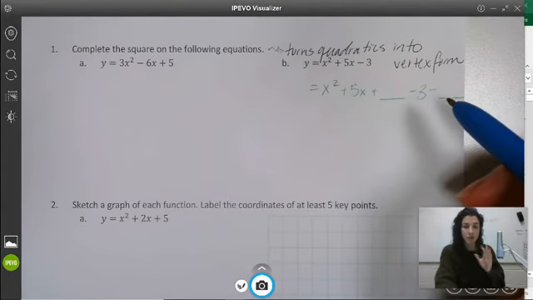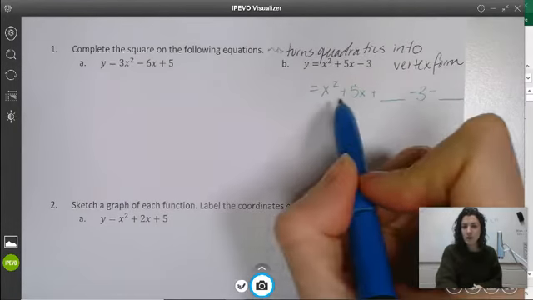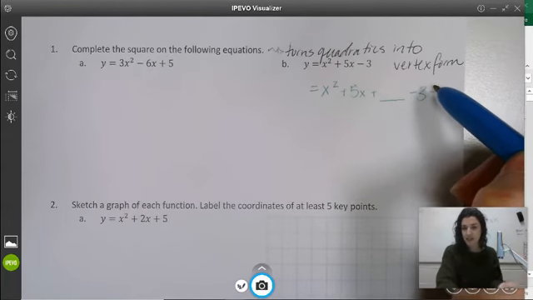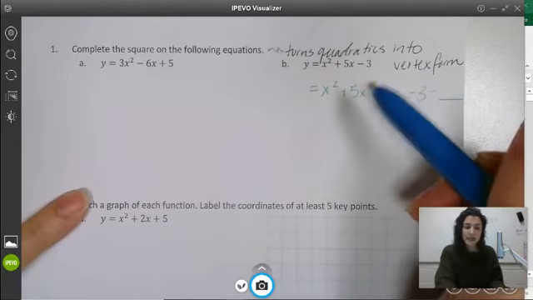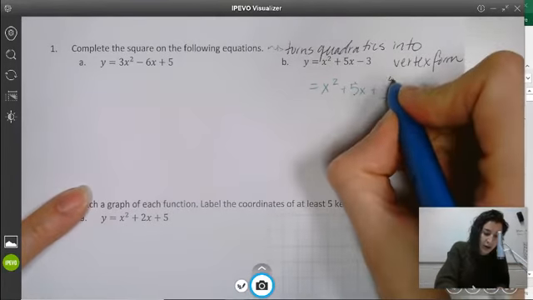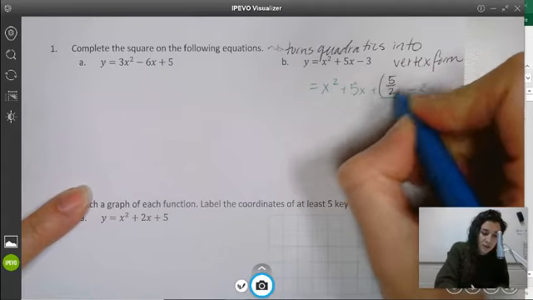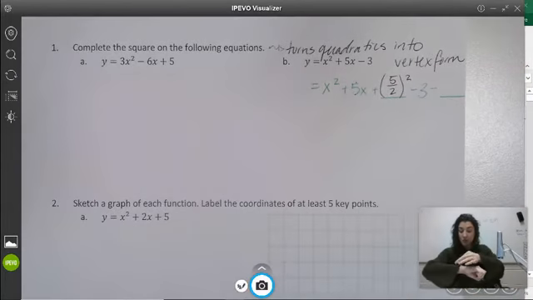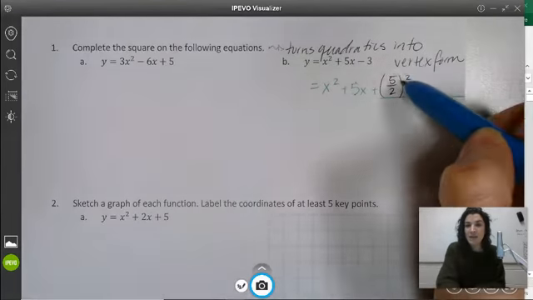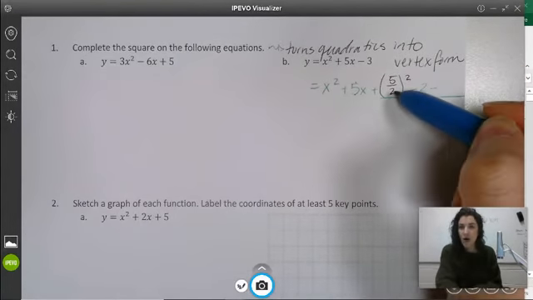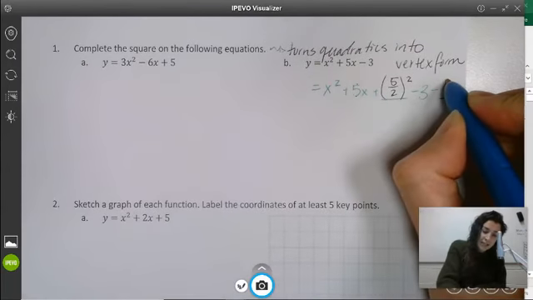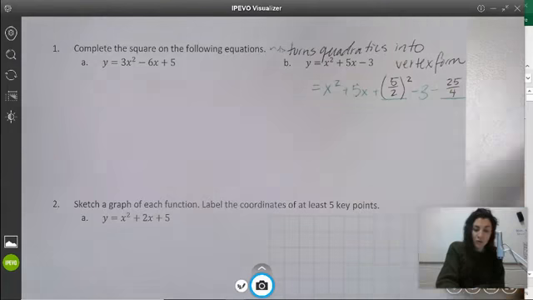So this is what I do to kind of help myself just focus on the first part. So I provide space to add something and subtract something away, knowing that this is kind of like the general idea of completing the square. And then what I do is I take my B term, which is 5, I divide it by 2, and then I square it. And I do write that out. When I'm dealing with fractions, I write that out, or else I make a mistake. And sometimes I'll only square the numerator, or I'll forget to divide by 2. Because then here I can say, oh, well, that's 25 over 4.